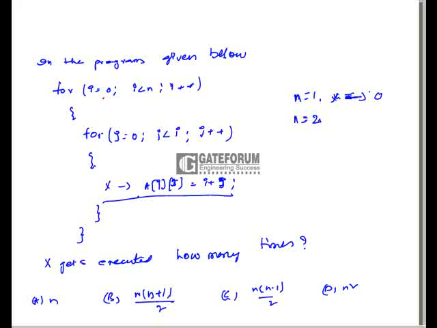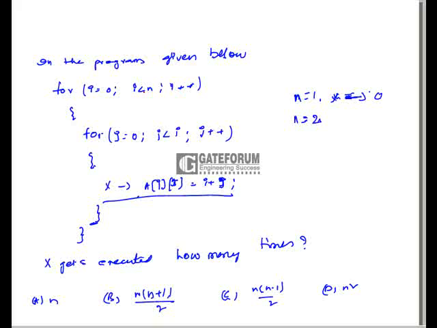If n is equal to 2, here this condition is satisfied, so it will go to the inner loop. Here j is equal to 0. As n is 2 and as i is 0, for the first time this condition will fail. So the control will come to the outer for loop, where the i value is incremented. The i value will become 1.